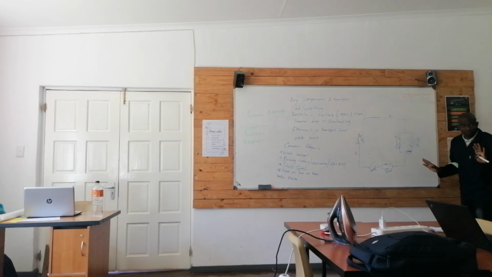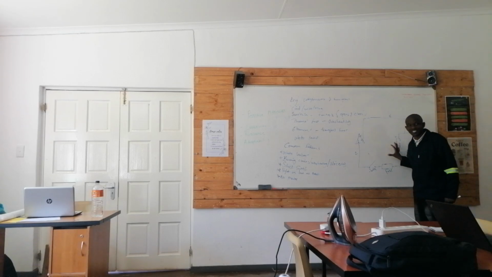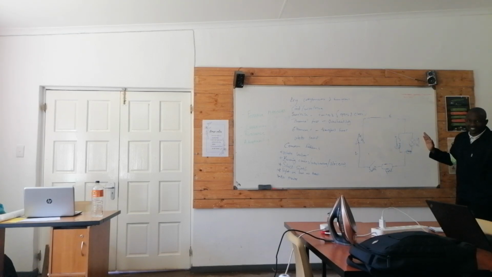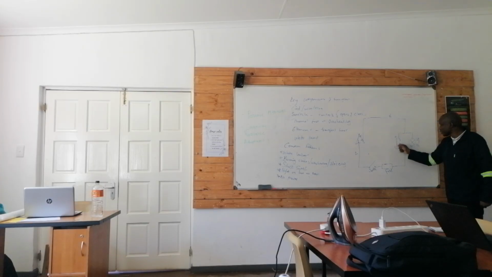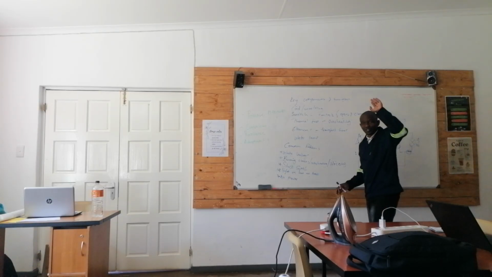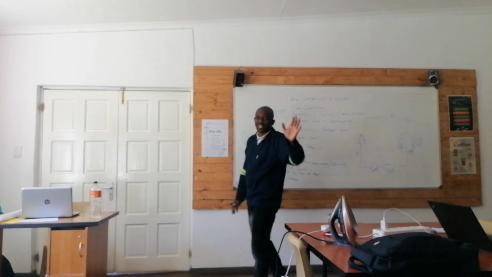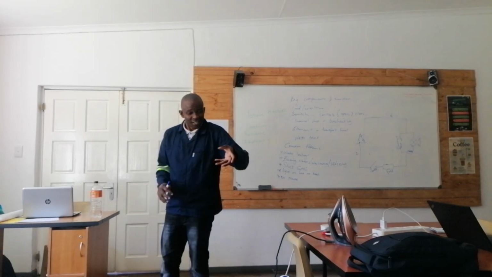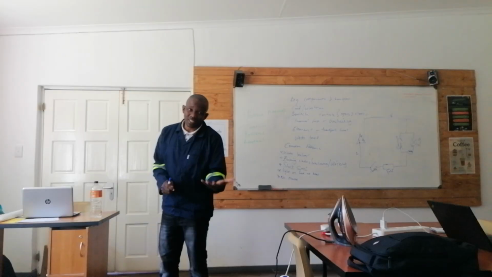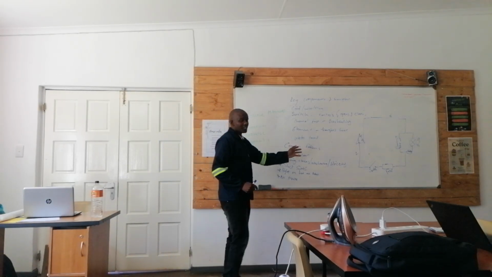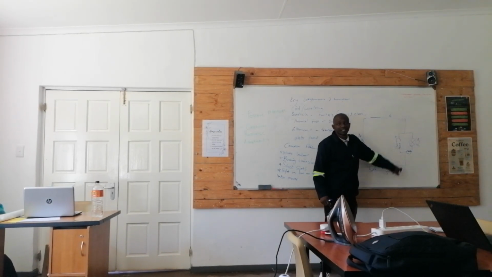So, this is a common problem. If you see an iron coming on, more especially a basic iron, you see a light coming on but there's no heat, just know this one is not an assumption, it's a fact. That's when the light comes on and there's no heat, it's the element that is broken. It's a fact. Go home, go into the drawer and check all the irons that the family had. Switch it on. When the light comes on and there's no heat, just know that you need to throw that away because the element is broken.